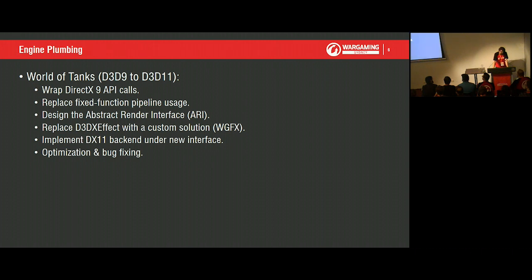We replaced the D3DX effects library with a custom solution known as WGFX, which was syntactically similar. It was set up so that we could later on run render work concurrently across multiple threads without the effect library causing any problems. It stripped out some of the features that weren't high performance, such as pre-shaders, where it basically jiggles all of your uniforms a bit to save GPU work, and set it up for working with other APIs, like DX11.